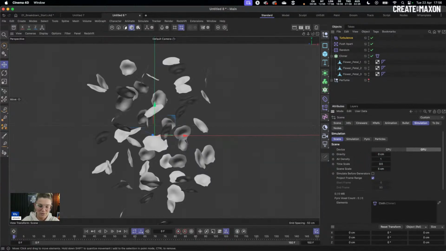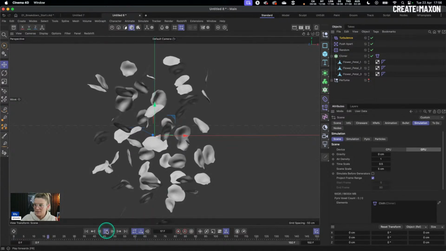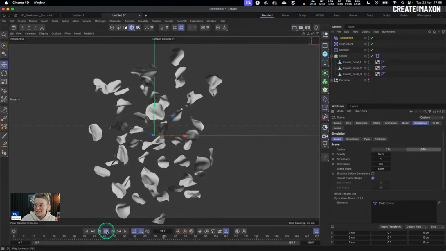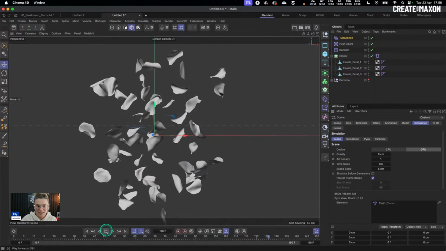If I pull this down to 0.5, it's going to play my simulation at 50% speed, helping me get that nice, smooth motion within here without having to worry about keyframing anything. So now we can see we get that smoother style effect.